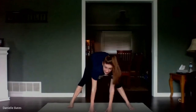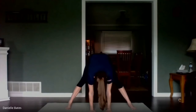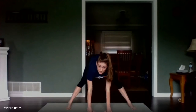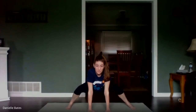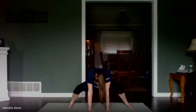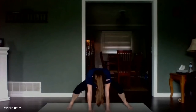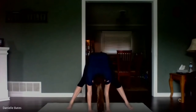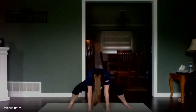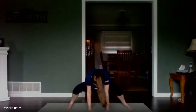Walk your hands into the center. Now we're gonna bend both of our knees into like a little squat position and come back up 4 times. Bend and stretch. Bend and stretch. Bend and stretch. Last one, bend, and we come all the way up.